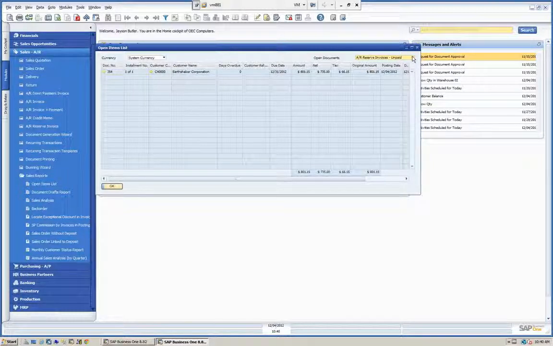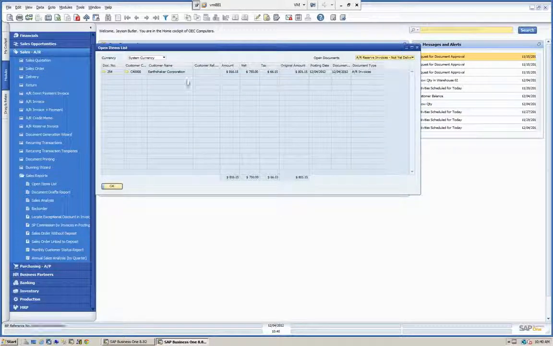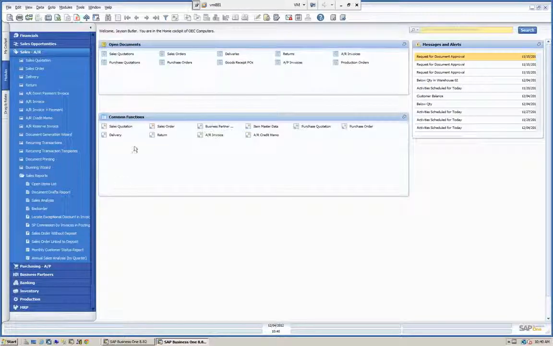And if we look at AR reserve invoices not yet delivered, we're going to see the two. And this is because of the process. Typically, an AR reserve invoice is done first because we want to get some type of payment. Once it's been paid, then we can go ahead and create the delivery.